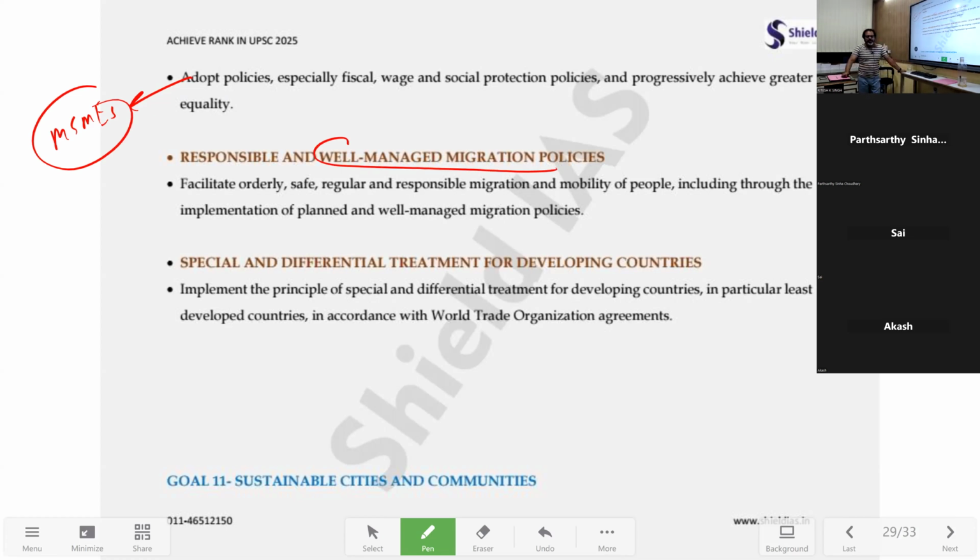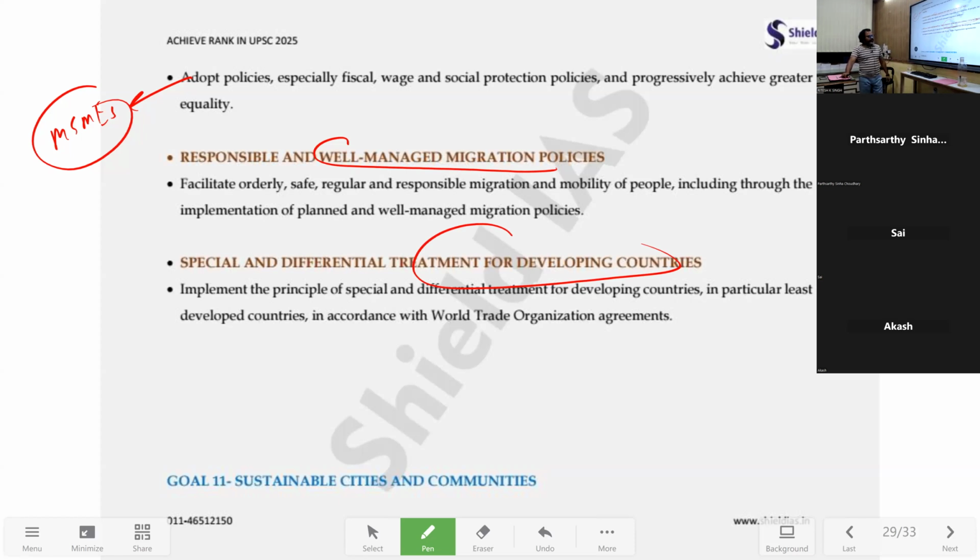Migration as a topic will again be understood with respect to what? Forced migration, which can be climate migration, or disaster-based migration, or man-made violence-based migration. We're doing that in detail, migration policies. And differential treatment for developing countries, especially with respect to WTO negotiations. That means India has to feed its people. So India should be given more leverage in providing subsidies for production, which facilitate agriculture and food grain production in the country, and also its supply to the poorest of the poor. So a differential system should also be created in negotiations.